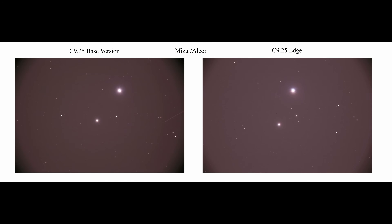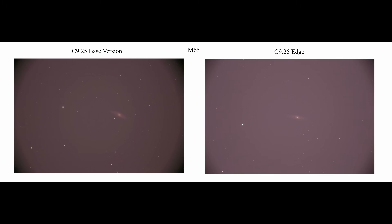Every image you're about to see is a single-frame 59-second exposure to keep everything consistent. Looking at images of Mizar and Alcor taken with my Hutech-modded 5D Mark III: ignore the differences in image brightness — the edge tube has Celestron's newer Starbrite XLT coatings while the base version is an older tube with standard Starbrite coatings that may be deteriorating. The edge has superior coverage on a full-frame sensor and a tiny bit more sharpness toward the outer part of the image, but the differences are small.